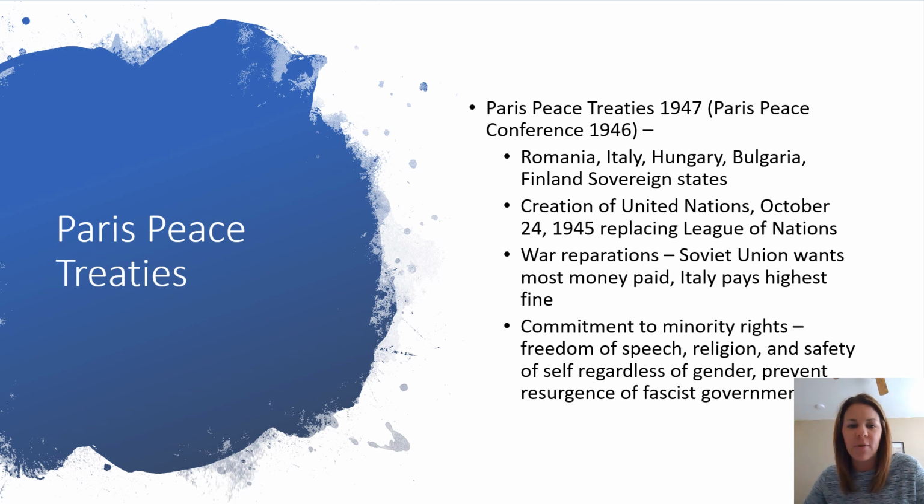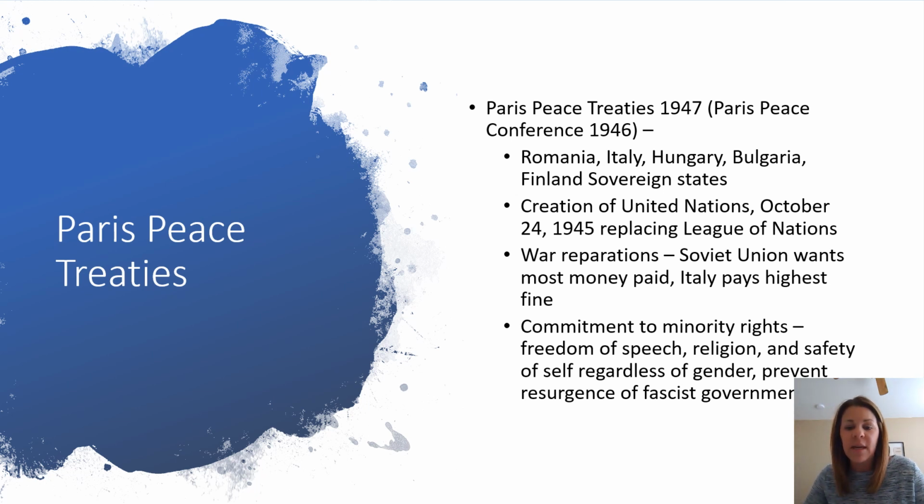The UN is headquartered today in New York City. So if you were watching a few weeks ago on that UN conference, it was in New York City with all the protests and everything surrounding it. But the charter itself was signed in San Francisco along with a lot of the Paris Peace Treaties. Now, the big focus, and this is what I was referring to earlier with the comparison and contrast between the Treaty of Versailles and Potsdam and now the Paris Peace Conference, are those war reparations.